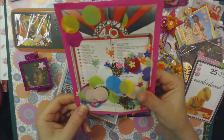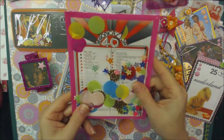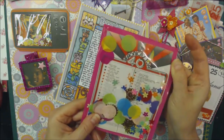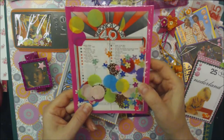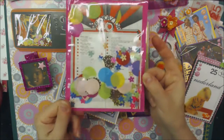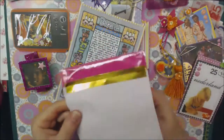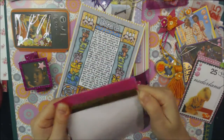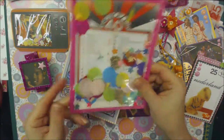I thought it was very nice. I made it in a shaker. I used a window bag, and normally you can put presents in here, and I thought, why not make a shaker out of it like this. You can put some washi tape on the back. You don't have to seal it. It's good this way. You don't have to use your fuse.